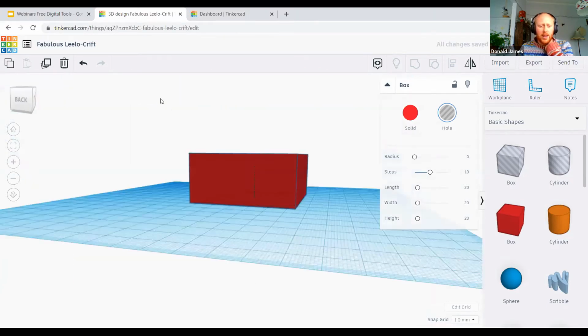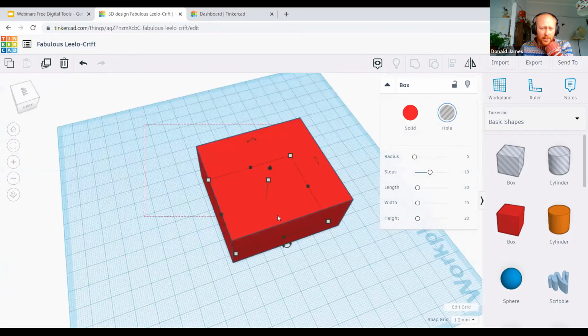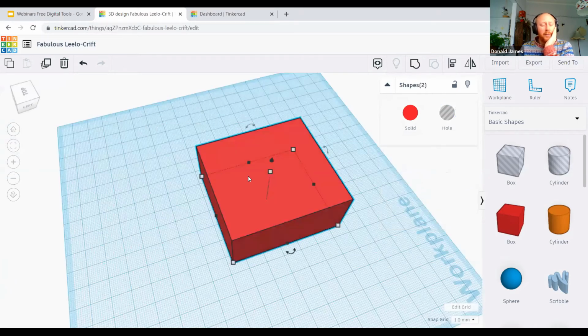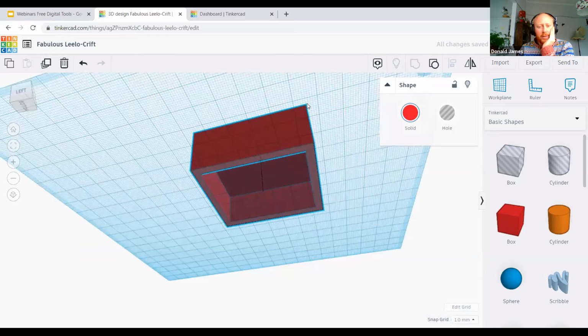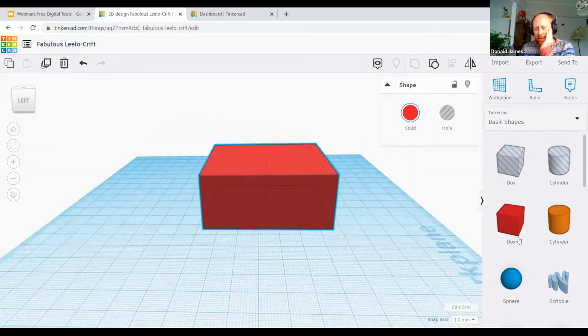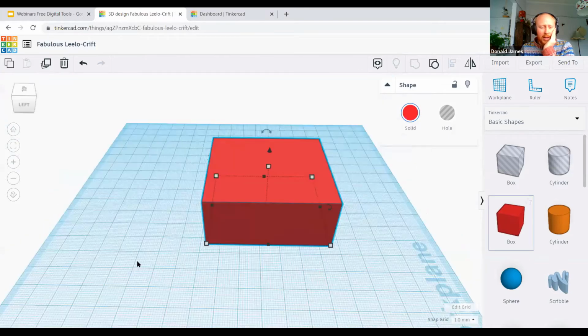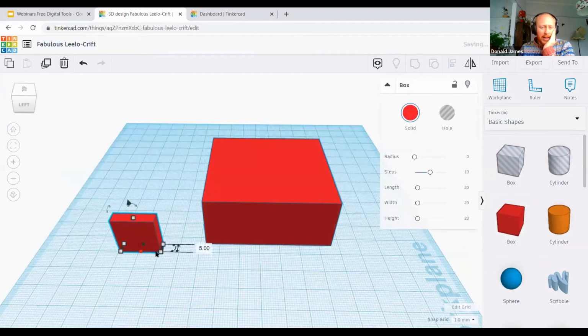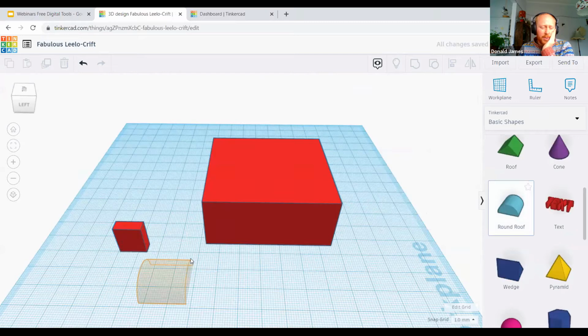And now, if I click and drag over these 2 shapes, I've selected 2 shapes there. I've selected the solid shape that is red and the hole shape which is hiding underneath. I know I've selected 2 because over here it says shapes 2. And it's also given me the option to group those shapes together. And so now I have a hole inside my house, which means that I can do interesting things like create a doorway. So I'm going to create a doorway that has a half moon rounded roof shape on top.